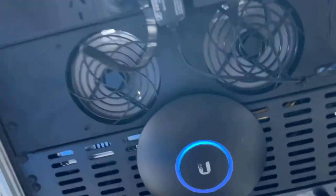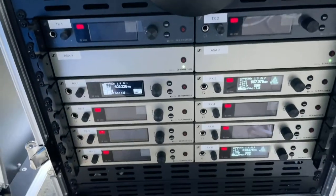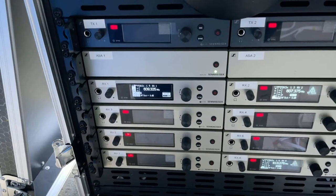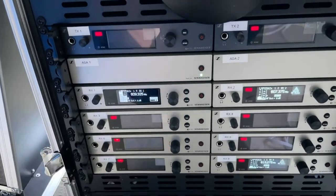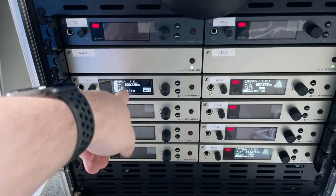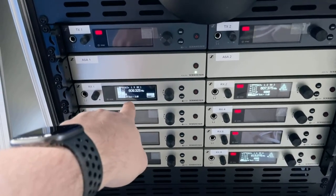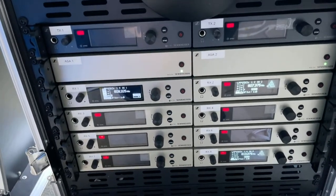So on the back here, we've got exhaust fan, because it's super handy, UniFi access points, as well as 8 channels of RX and 2 channels of TX, stereo TX. So basically this gives us lavs, whatever we need. Now we actually get full integration with the dLive. So if you select your channel, like RX1 for example, on your console, it'll show you, and you can adjust the gain of the unit on the console. You can check the battery level from the audio desk, which is really, really cool.